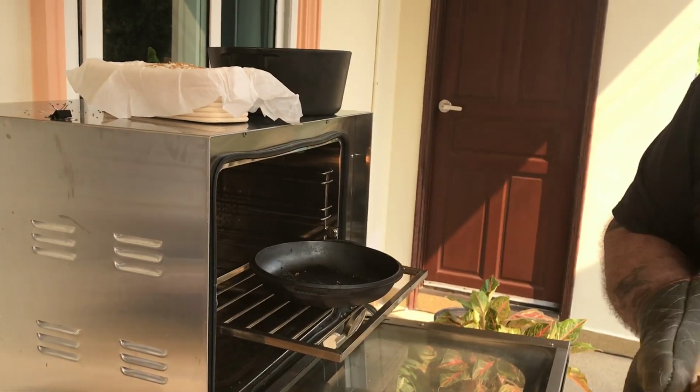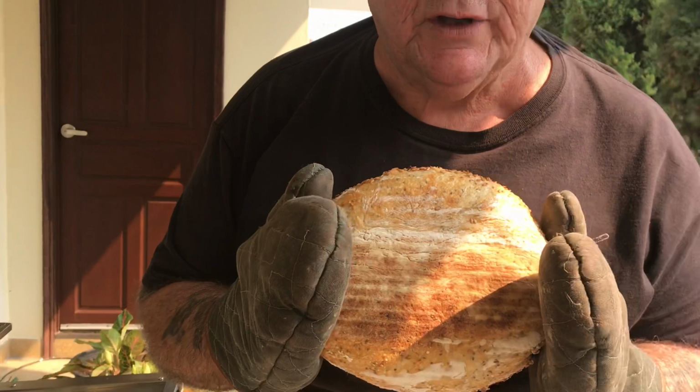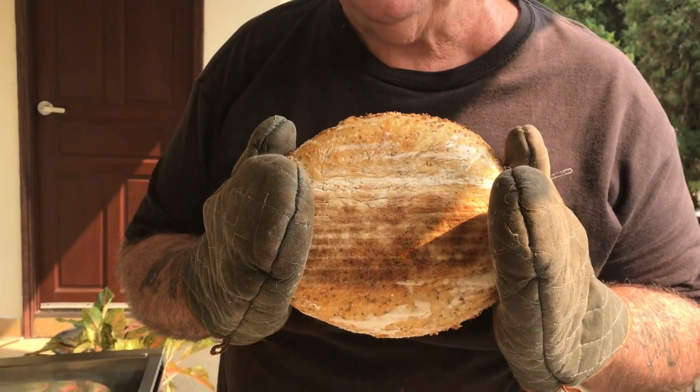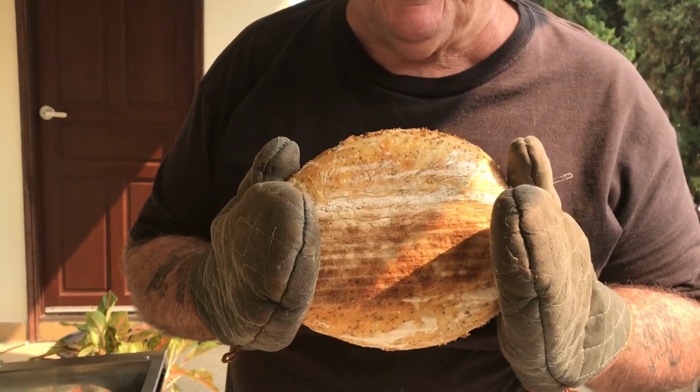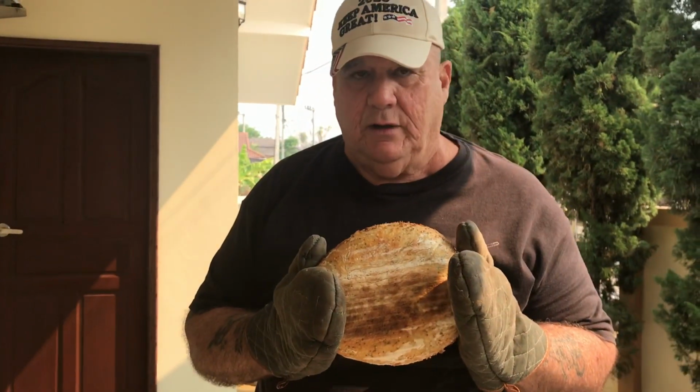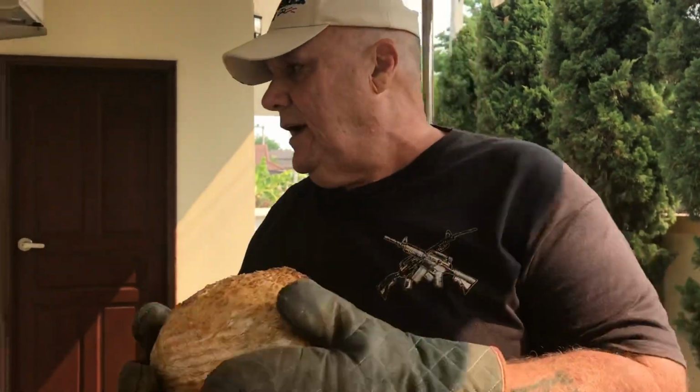Now look at this bottom. You see how beautiful that bottom is? A lot of people say, oh, my loaf burns, it sticks. Use parchment paper, and after 20 minutes, put it on a trivet. No more burned bottoms, okay?